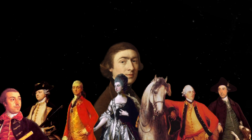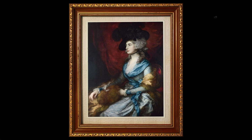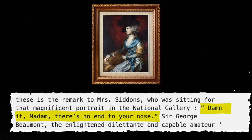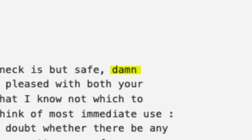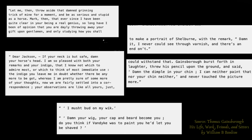But not only did he despise the people, but also the portraits. While making the portrait of Sarah Siddons, a very popular actress of that time, he exclaimed, "Damn your nose, there's no end to it." Poor Mrs. Sarah. It looks fine to me, right? And yet, despite his rude behavior, Thomas Gainsborough became one of the most popular painters from England, far surpassing the fame of these two people sitting here.